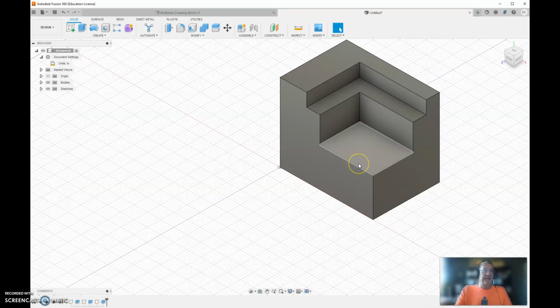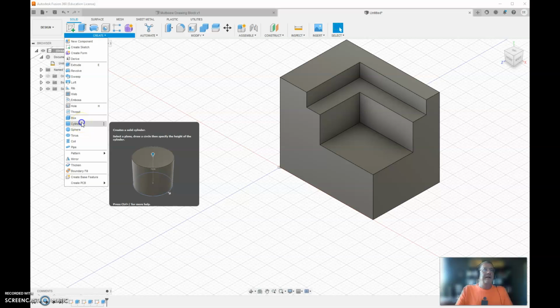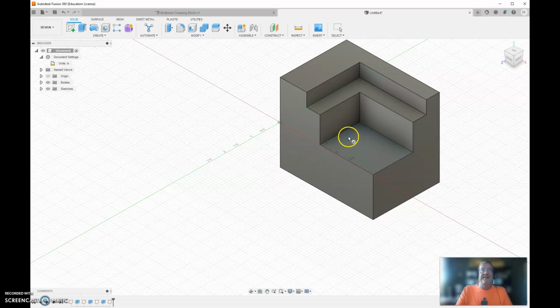Last thing, and this procedure is in the section, so don't let this scare you too much. What we're going to do is create a cylinder. And how I'm going to do that and how they show this is I'm going to pick this face here. So I'm going to pick that as the face. And then I'm going to go to the center point there. See how it changes to a triangle and an X. Okay. I'm going to follow that along to the center here.